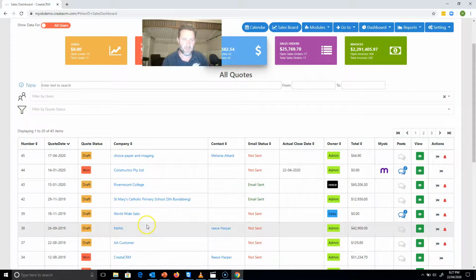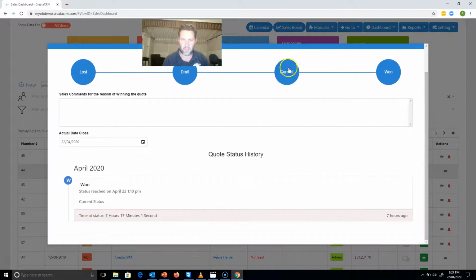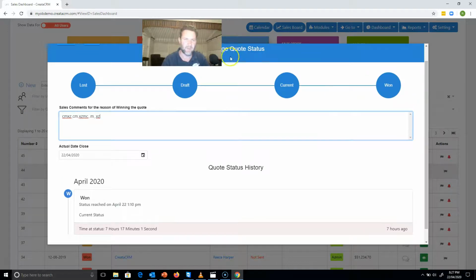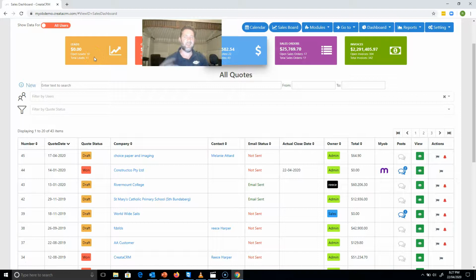So it kind of helps you in a nutshell, where, as you can see, this gives you a timeline. You can have connected steps in here. Each stage you can change it and make sales notes about it that go on the reports on the actual close date as well. All those things are nice to have for reports and so forth. It's easy to use, and it's quite adoptable and really wired into your accounting system. So that's 12 minutes of the sales overview. There's a lot of information.